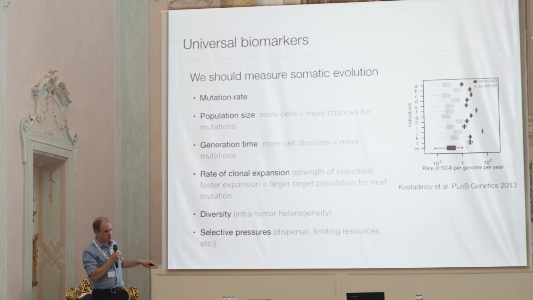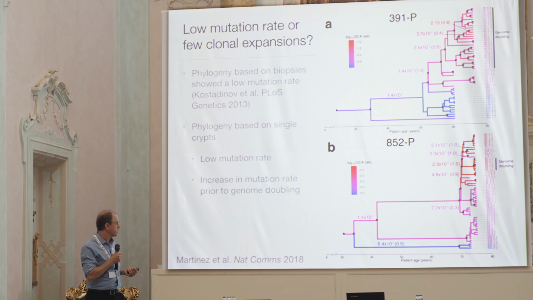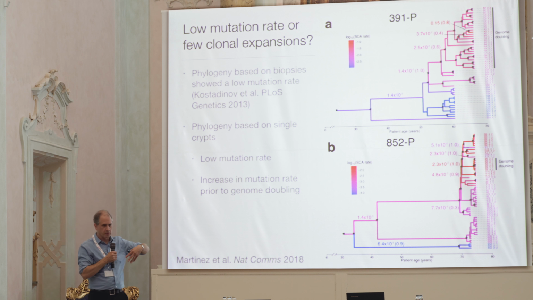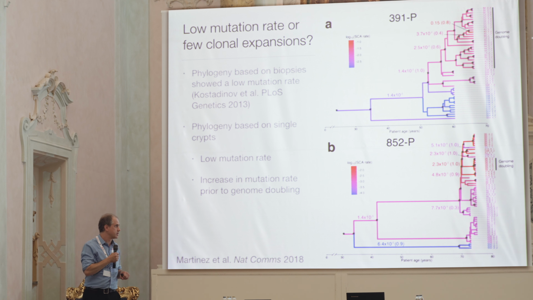All right. So here are some recent results in Barrett's esophagus, where we were able to take single crypts, so single clusters of cells from this pre-malignant tissue, and measure them genomically, in this case with SNP arrays. And we get multiple time points from the same patient, so you can look through time and start actually estimating the mutation rate. Mutation here means copy number changes and loss of heterozygosity changes.